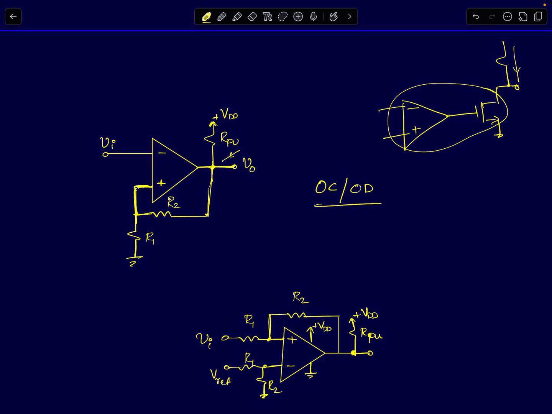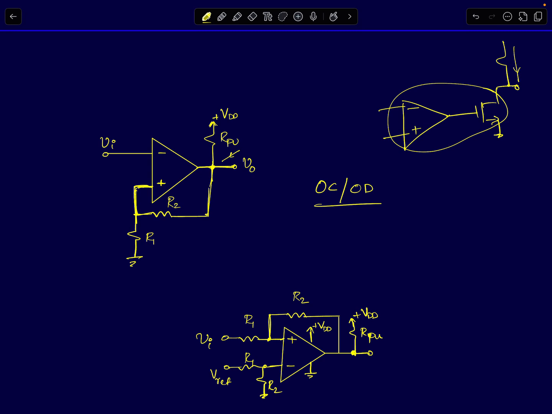See, what does a Schmidt trigger circuit comprise of? It comprises of a comparator circuit and some resistors. And this comparator can be realized using open collector, open drain outputs, or a push pull output. And we have seen that comparators consist of different kinds of output stages, right? They can have a push pull output, an open collector or open drain output, and so on, LVDS output, and so on.